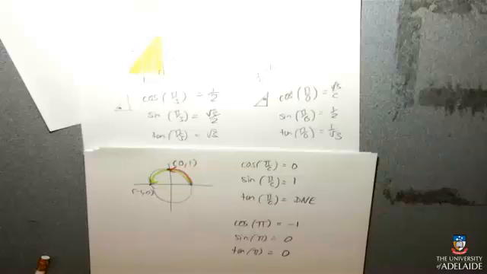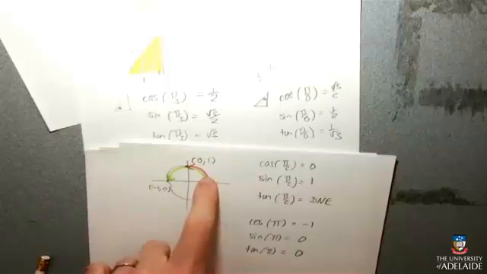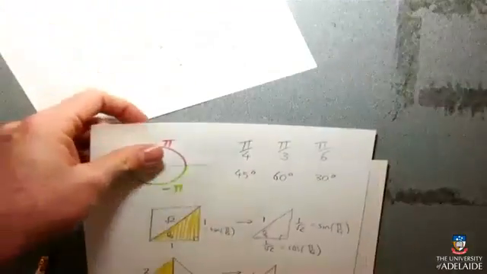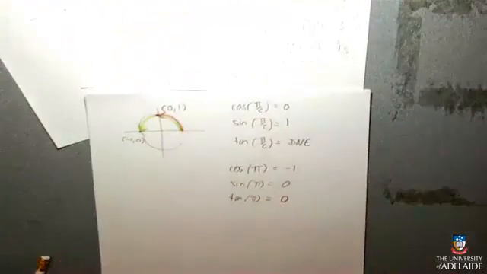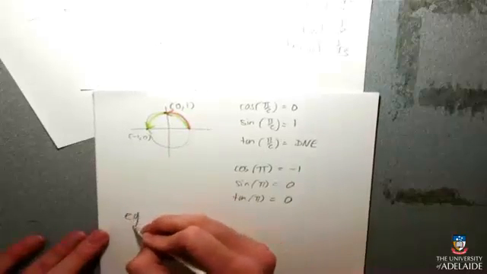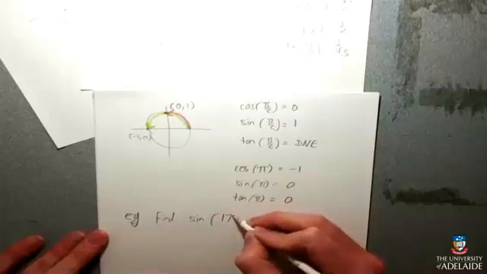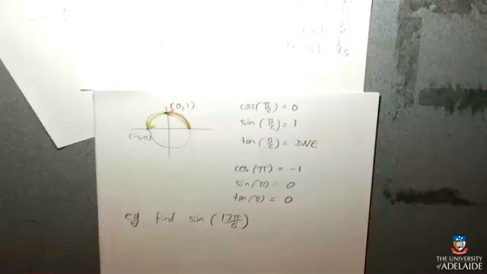Beautiful. However, that leaves all the spaces in here. Now, technically, if I had like pi on 8, I wouldn't know exactly what it was from the information that I have here. But I can at least do it for things that are related to this pi on 4 and pi on 3 and pi on 6. So, works best with an example. Find sine of 17 pi on 6.